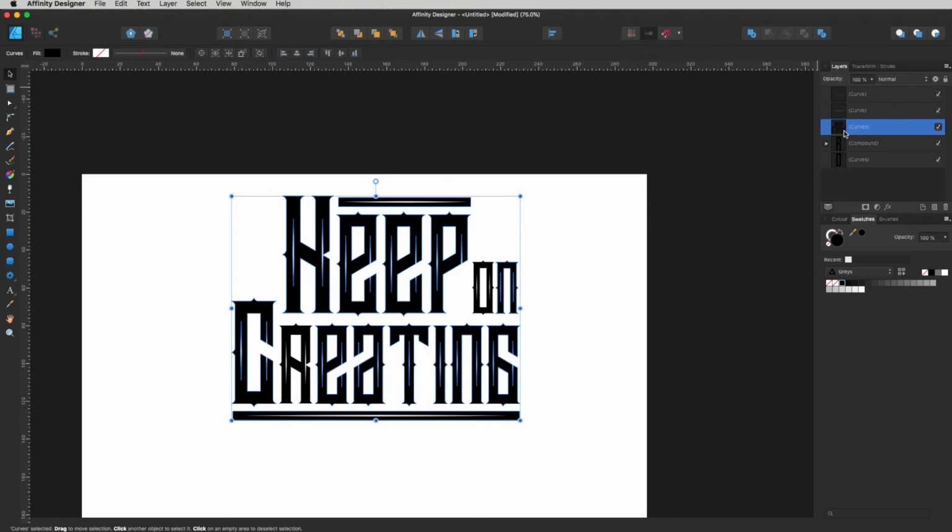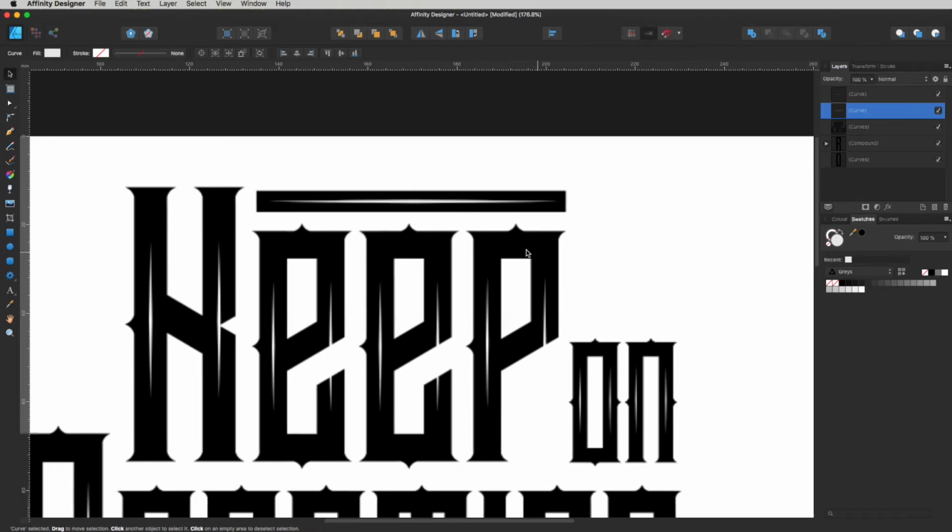You can see it's just making one single graphic there. Okay, now we'll come back to those two letters in a second. I'm just going to punch this layer through that top layer over there. So with this selected and making sure it's on the top, obviously you can see it's on the top because we can actually see it.